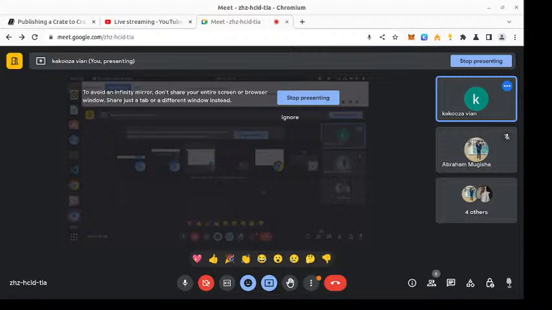So when we are declaring tests, we must put above the test hash, sometimes hash test, or a test can be put in cfg.